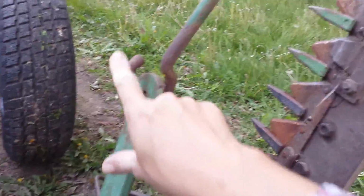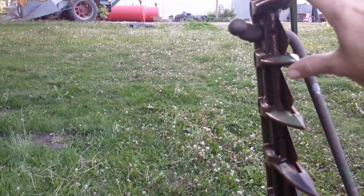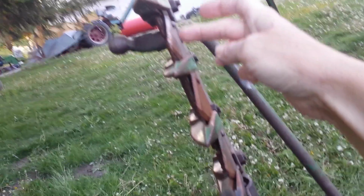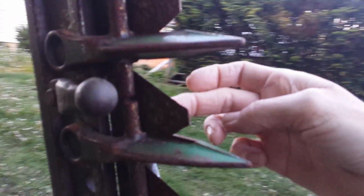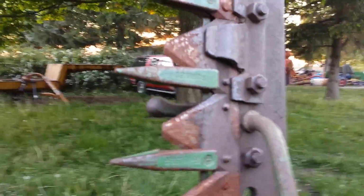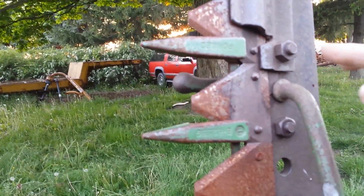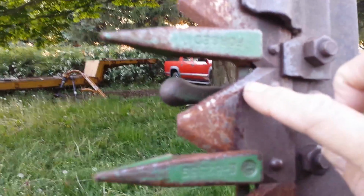And then this disconnects here to lay down. It runs right along the ground. You've got guards here. And then this is your cutting blade. This cutting blade, if you saw the video on the waterway, is what cuts your hay. You can see it's really rusty. I'm not gonna touch it, but these teeth are real sharp.